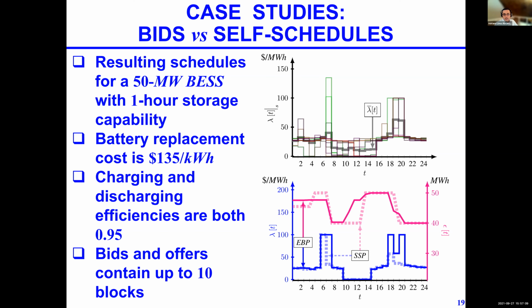Now, the bid-based battery discharges slightly less at hour 7. But when it's doing so, it is the price setting resource. And that's why the price over there stayed around $100 per megawatt hour. And during the day, from hours 10 to 14, the bid-based storage resource is charging slowly, making sure that it will only charge at a very near zero price. It's not simply charging at hour 13 because that's the expected minimum, but it's charging throughout the periods as long as they are in fact very low priced.